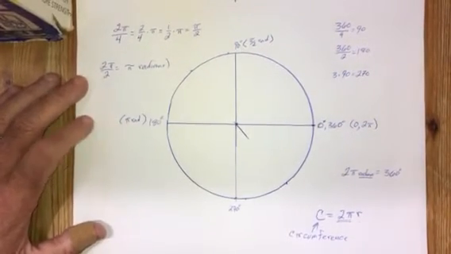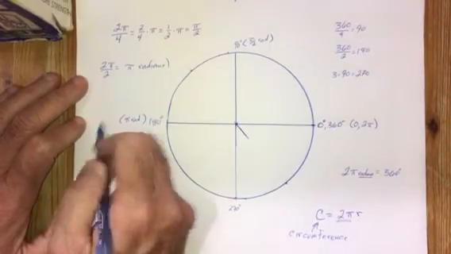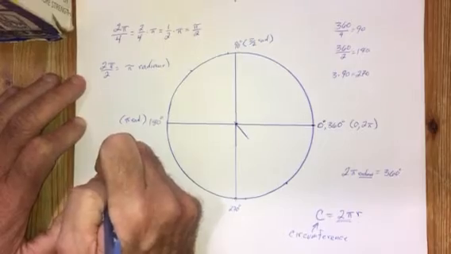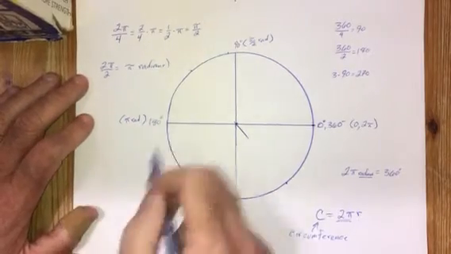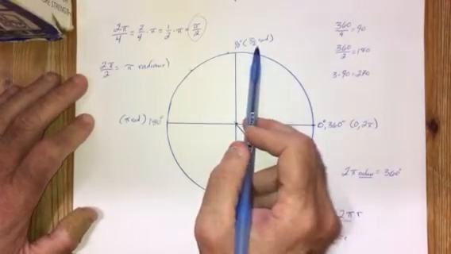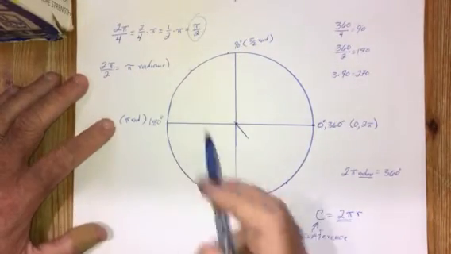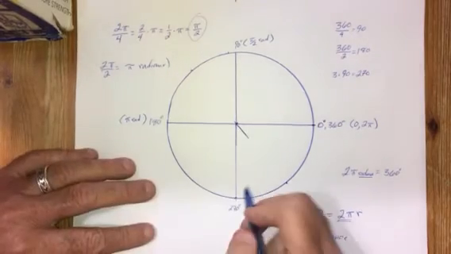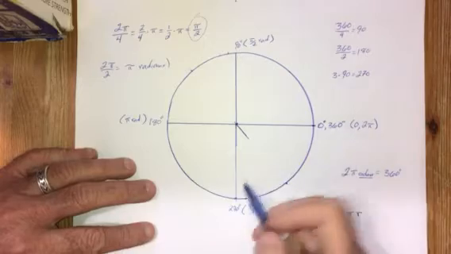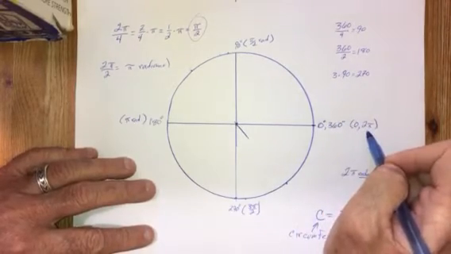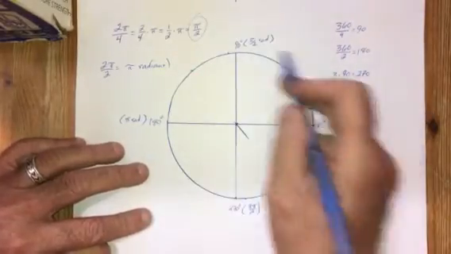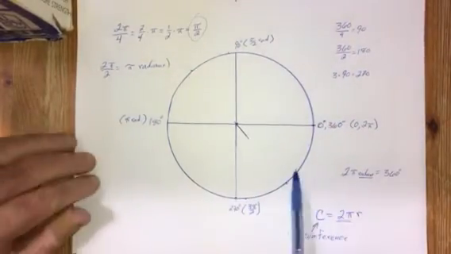Okay, now, when I was a kid, I remember my mother doing a nursery rhyme with me, 1 potato, 2 potato, 3 potato, 4. So I like to count pi over 2's that way. And I say 1 pi over 2, 2 pi over 2, 3 pi over 2. So this is the same thing as 3 pi over 2. And 4 pi over 2, which reduces to 2 pi. So we can divide up this circle into pi radians that way.